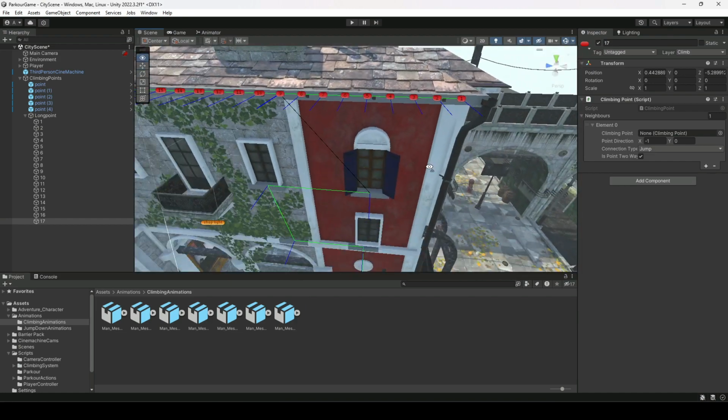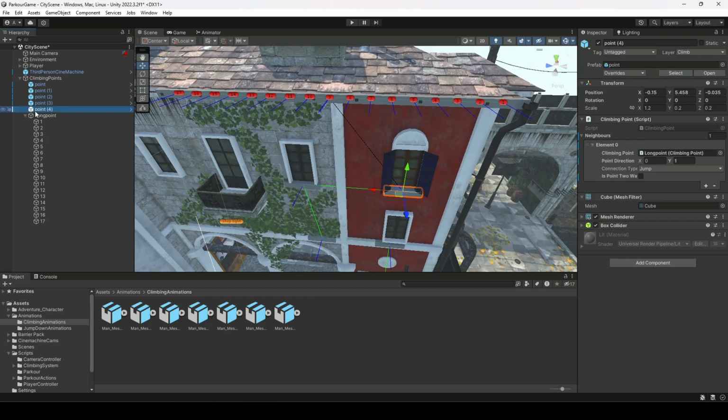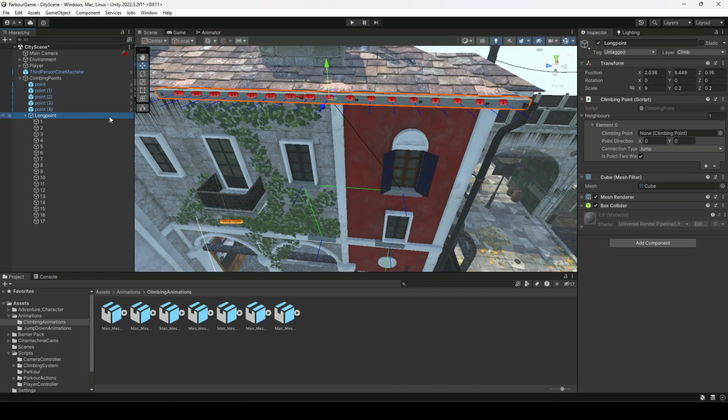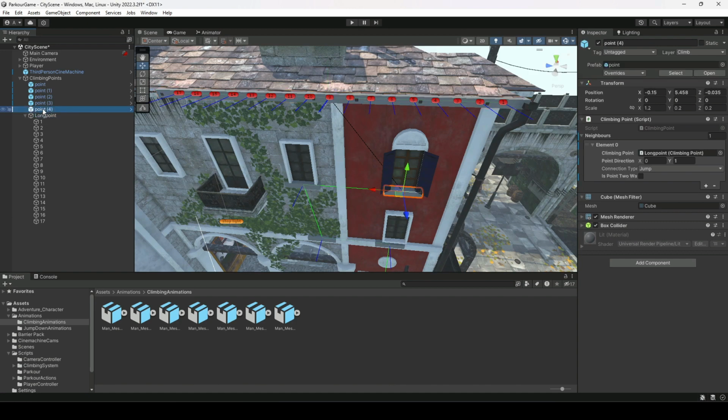Now as you know, from the point 4 we have a connection to this long point. So we will now remove that connection. If we click on point 4 in here, we will now provide this 5 point of this long point.